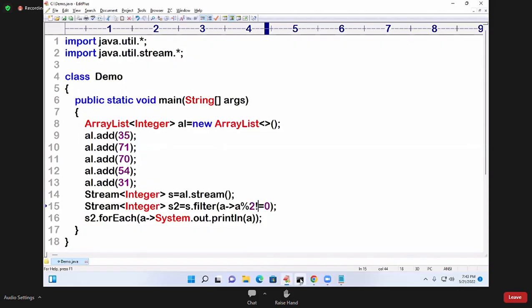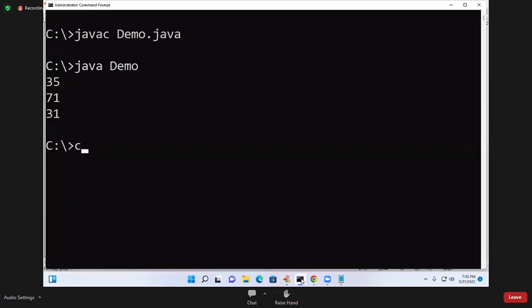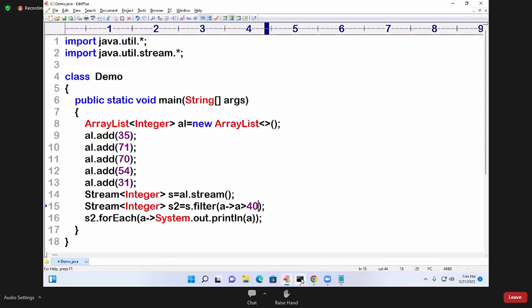Suppose you want to display greater than 40, assuming these are marks, those who passed: A greater than 40. That's it. File, save. Now those who failed, what do you do? A less than 40.